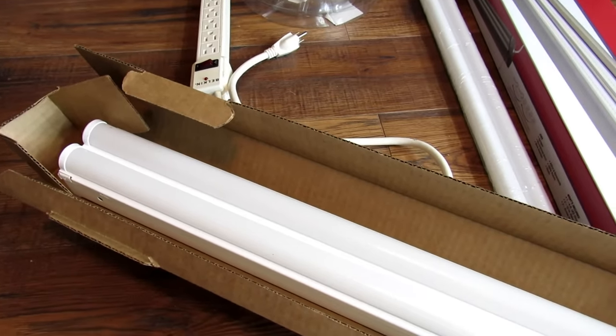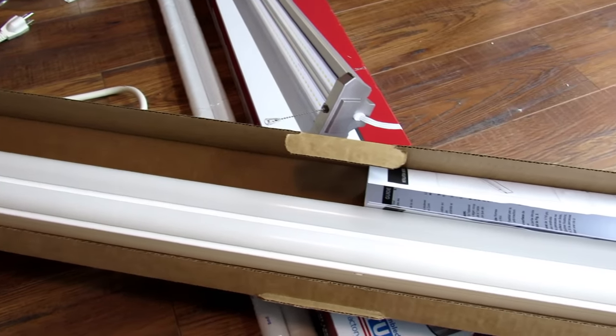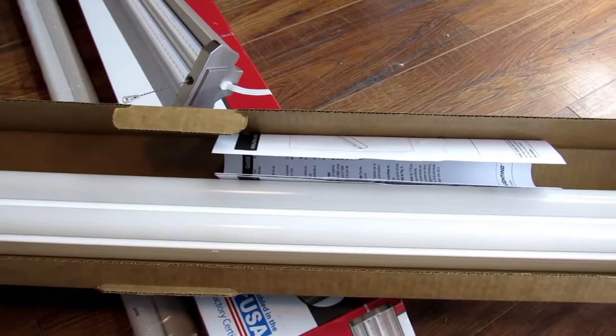So here's a great lesson learned and perfect for the video. This fixture is actually designed to be mounted into the ceiling and hardwired.